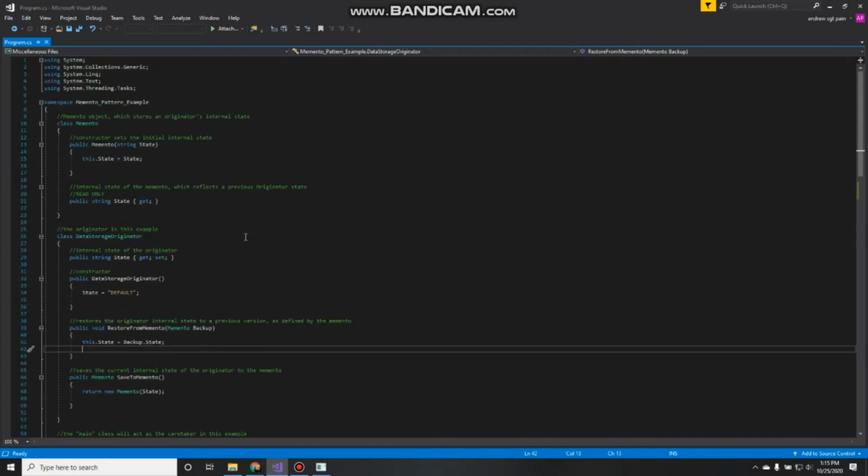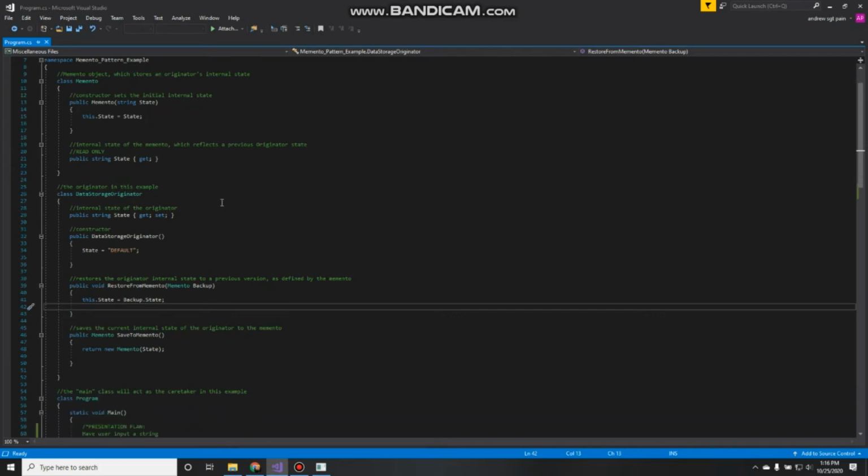For the memento object, on its creation, it will set the internal state to the state it was given, and then its internal state data object only has a retrieval function. It's read only, and that's done on purpose to ensure that the internal state of the memento is not itself changed between when it's created and when it's actually used.